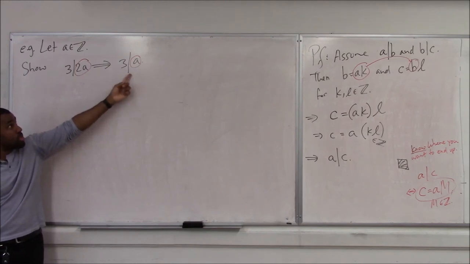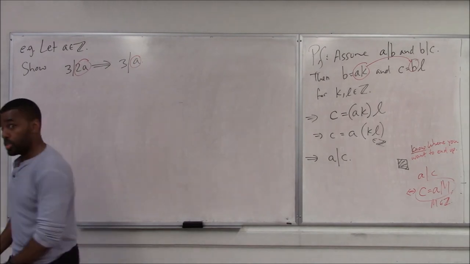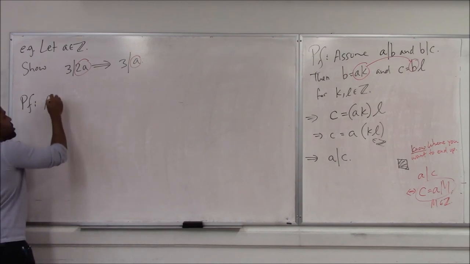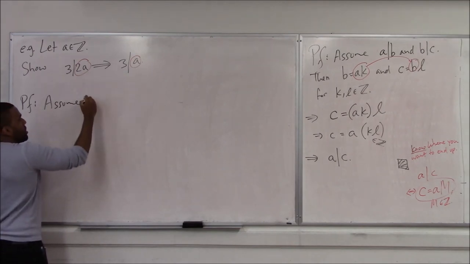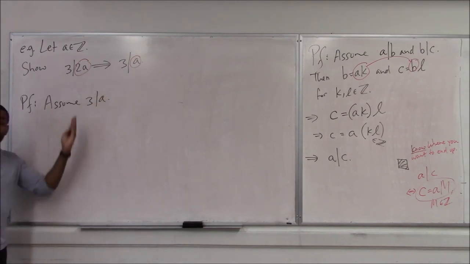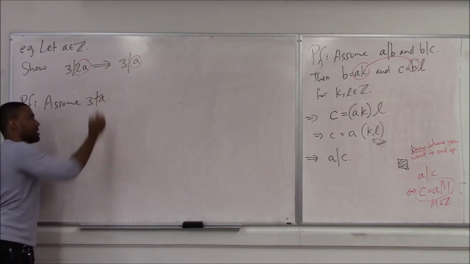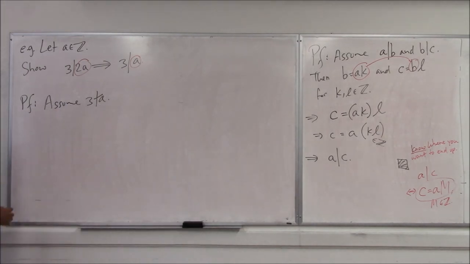And so if I'm going to deal with the last statement, what must I assume? Assume it's false. Why? Because that's proof by contrapositive. So you realize this is the easier one, so you start by assuming 3 does not divide a. That's how that would go. That's what you need to assume. You have to do a proof by contrapositive. Okay, so if 3 does not divide a, then what can you say?